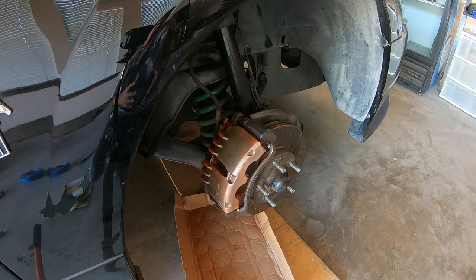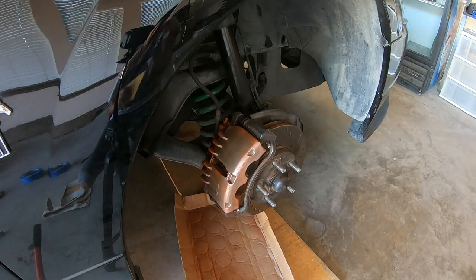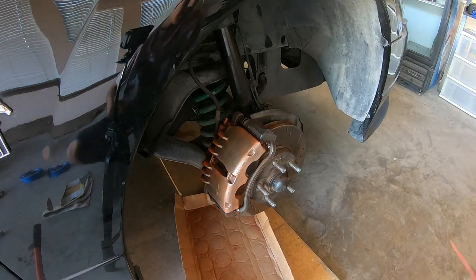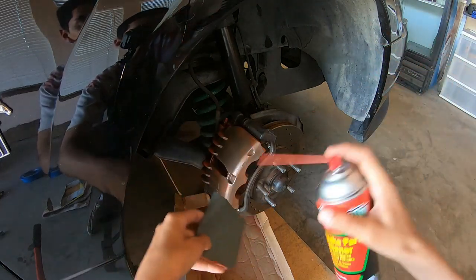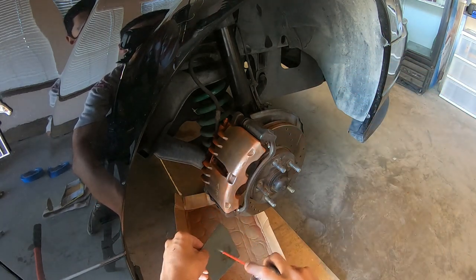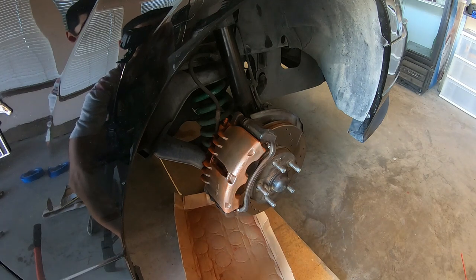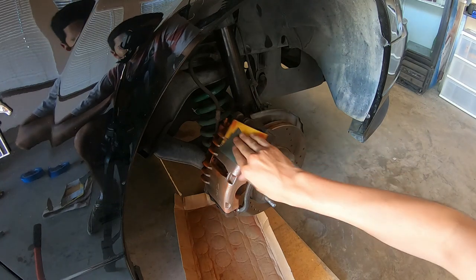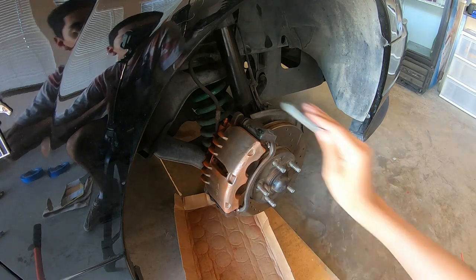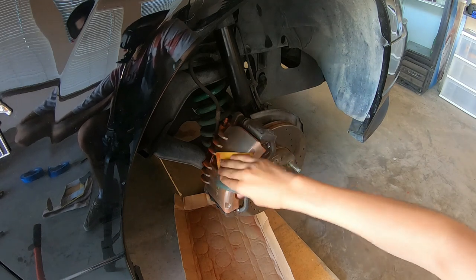After putting in about 15 more minutes, you start to see an orange haze on the caliper - that's when the sandpaper comes into play. I have the grittier 1500 grit and I rip it into little squares. Now I get the brake parts cleaner and start spraying a little bit on the sandpaper, let it drip for a little while so it doesn't go all over your hands, then start applying and rubbing. You'll see it start cleaning up as the orange haze comes off - have your cardboard ready.